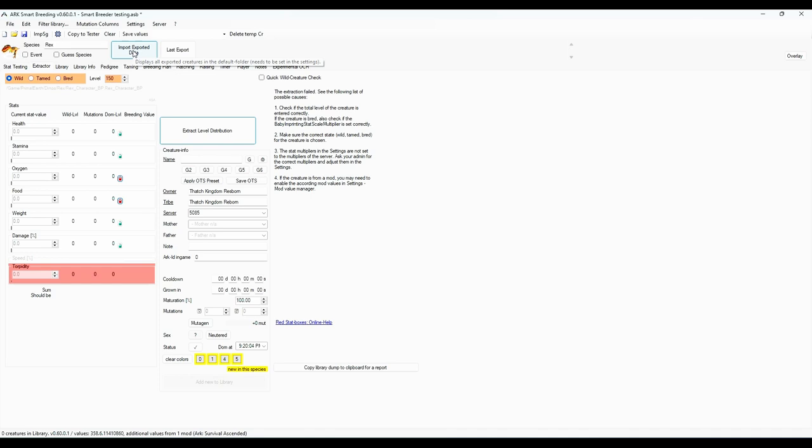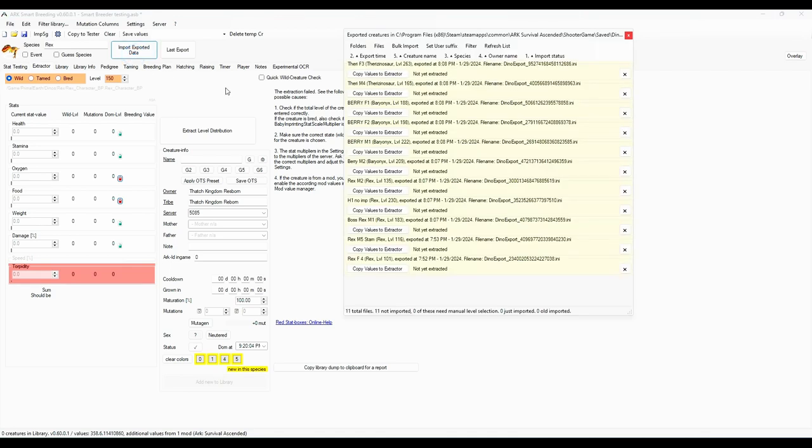So to show what it would look like, let's go into importing the dinos that we just brought in. So we're going to go to the import exported data. We're going to click on that button. It's going to bring up this window. Within this window, you're going to click on copy values to extractor for each one of these, but you want to do them individually. Okay. So for example, we're going to go through this a few times. We're going to click on the Theri female 3, and I'm going to walk you through all this.